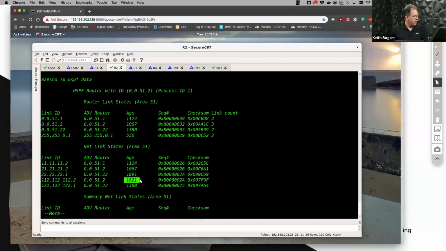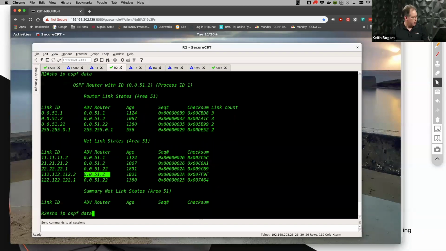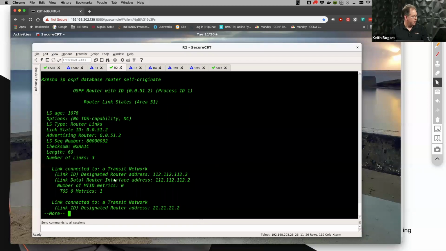Oh, he's close. Okay, he's not. He should be doing it any time now. But let's go back to router 2. Okay, so there's the age. There's the link state options. So for example, this guy is saying, I don't support type of service capability. And he says, I do support OSPF demand circuits. You won't see that a whole lot. He says, okay, link state type, router links. Now, if you had captured this in a sniffer trace like Wireshark, you would see this field would have the number 1 in it. And 1 is called a router LSA.